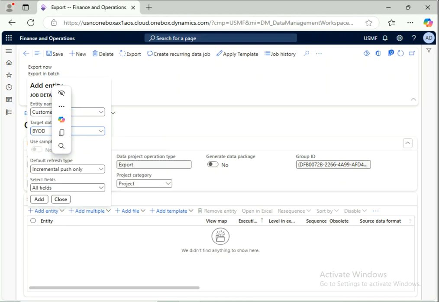Okay, so make it an incremental push, because whenever there is an update, it will update the recent changes only. That's called an incremental push. So click the add button.